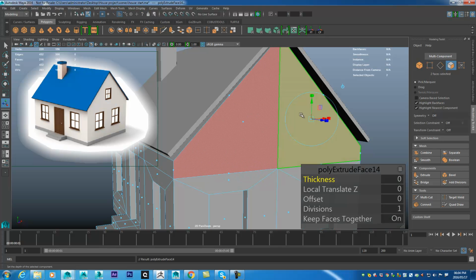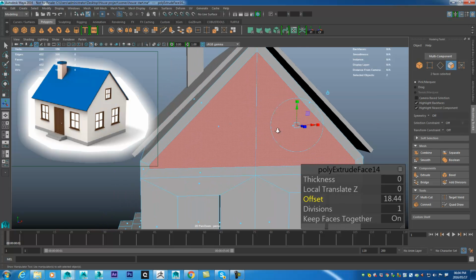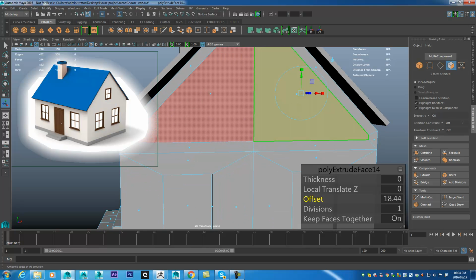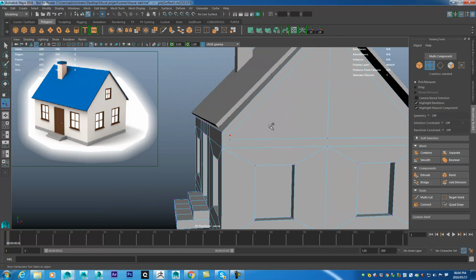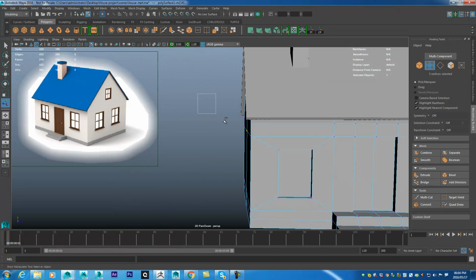So I'm going to do a quick extrude. I'm going to do an offset inwards, and at this point you can see if I keep pushing the offset too far, then the bottom edge will start overlapping itself, which is not good. So what we need to do at this point is manually start adjusting these vertices. I'm going to select these points, make sure you don't select anything at the back, which I am.